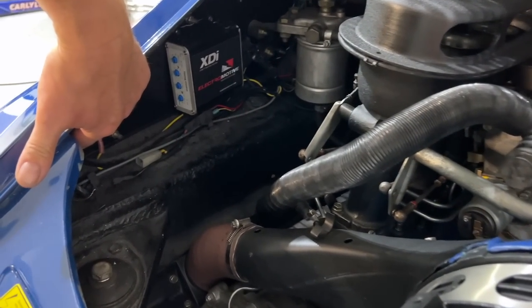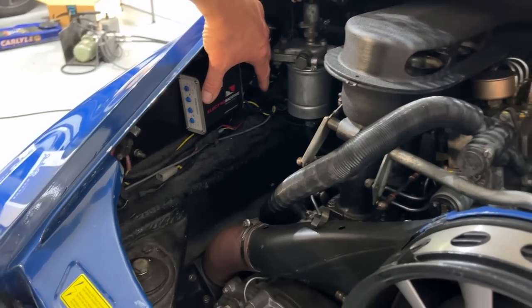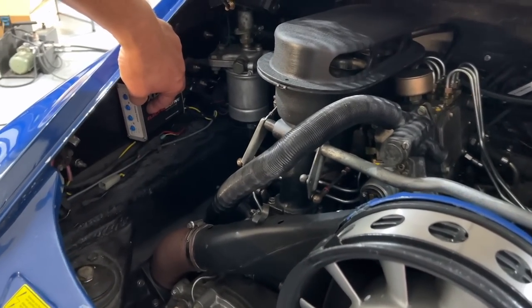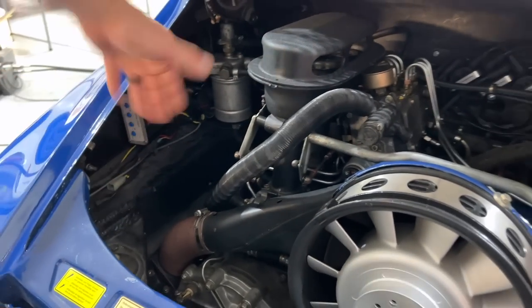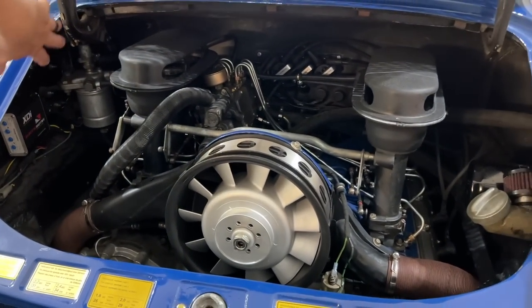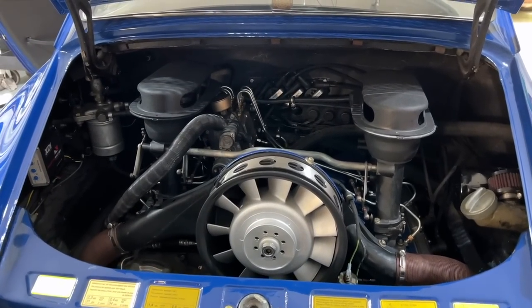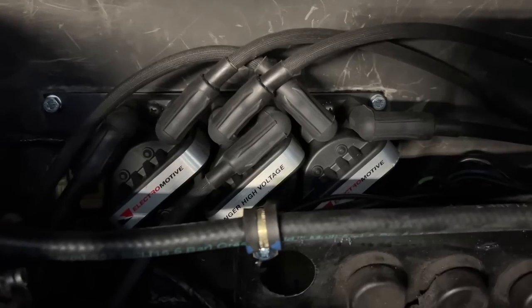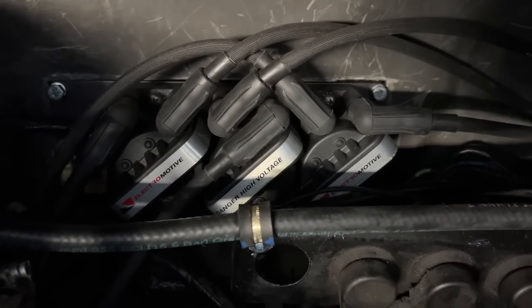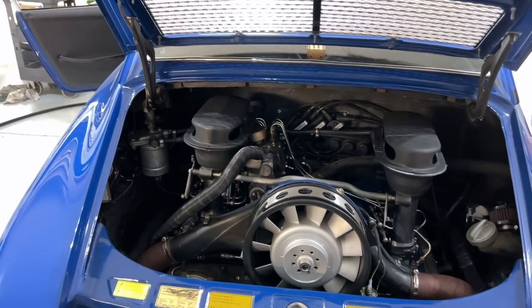So you don't have any wiring over here. We cleaned up what would normally be a fuse panel and the holder for the CDI — we've got our little XDI box that runs the ignition. Got rid of all the extra relays and junk we didn't need, cleaned up some of the plumbing, hid some of the relays in the back so you can't see them. And then in the very back, behind the three plugs that are unique to the '69, we've got our Electromotive DFUs, which are the coils — each cylinder gets its own coil.